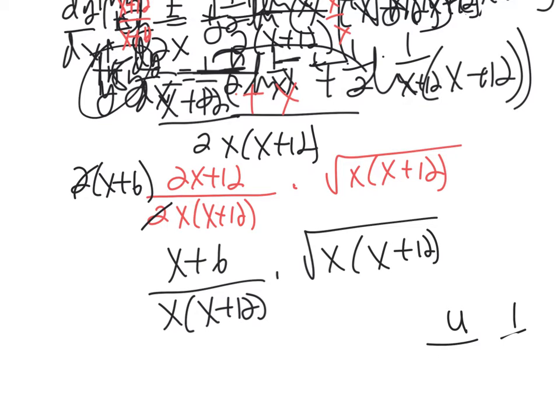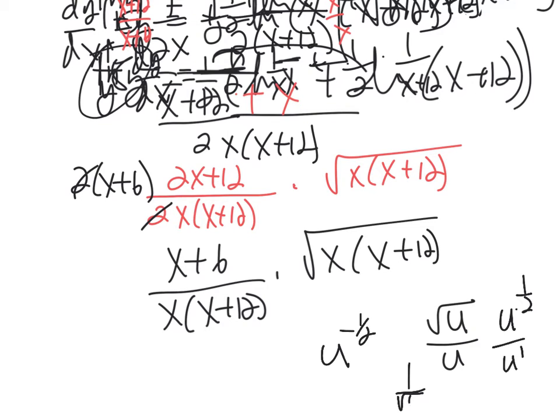So if I have the square root of u over u, well, we don't have to do anything magical here. We can just think about properties of exponents. So isn't this u to the 1/2 over u to the first? And when we're dividing like bases, we can subtract the exponents, which gives me u to the negative 1/2, right? It is 1/2 minus 1. So isn't that the same as 1 over the square root of u?